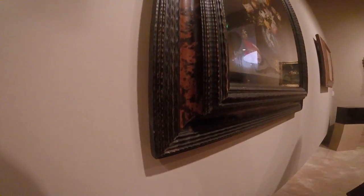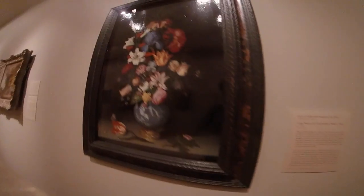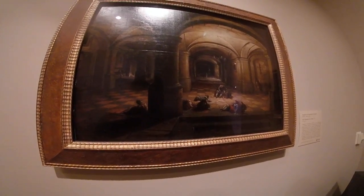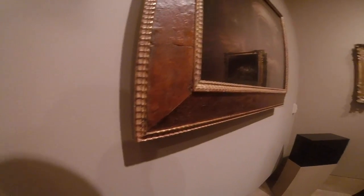Possibly. Could be tortoiseshell, it could be a veneer. Poor turtle. It's very Dutch. I just love the interior and the space. And killer frame too.